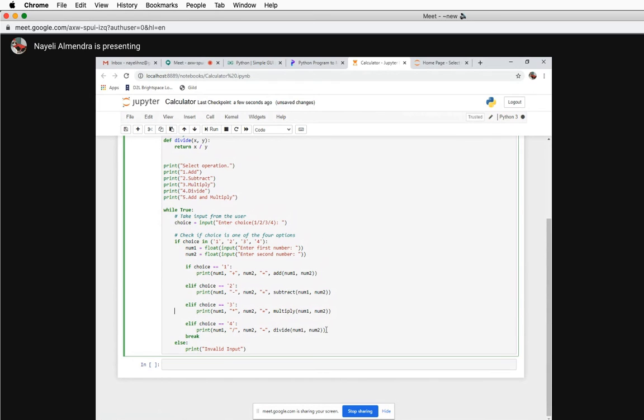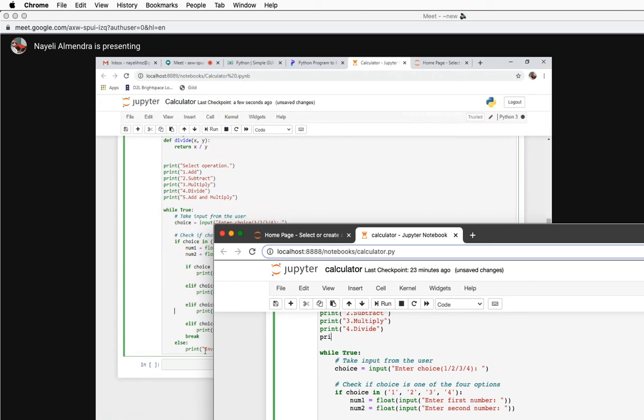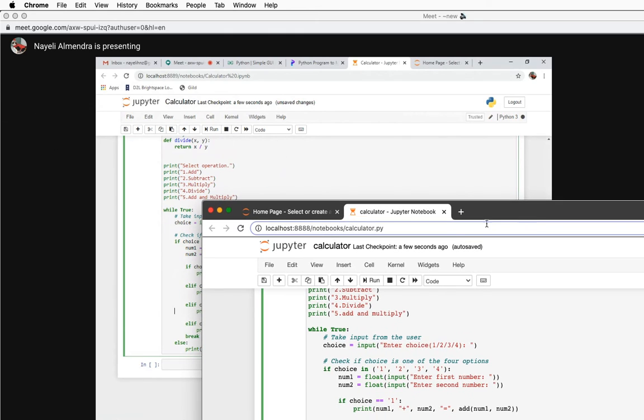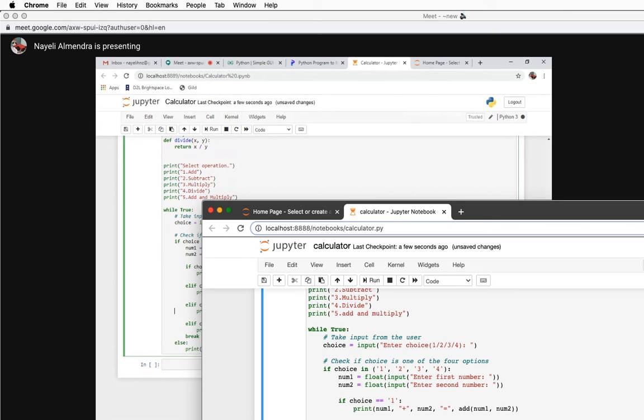No. So for example, let me do it in mine. You can see, if I come in here, I save it. So notice because I didn't save it, it didn't print out anything new.